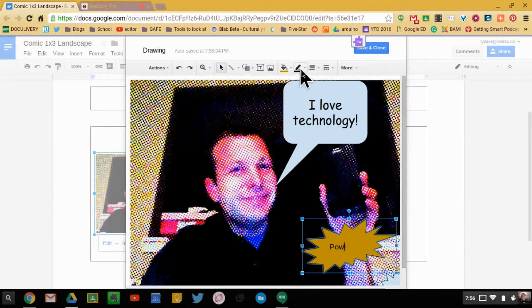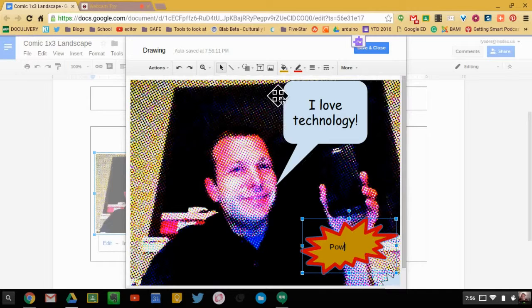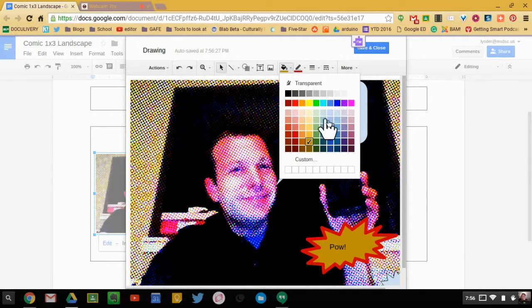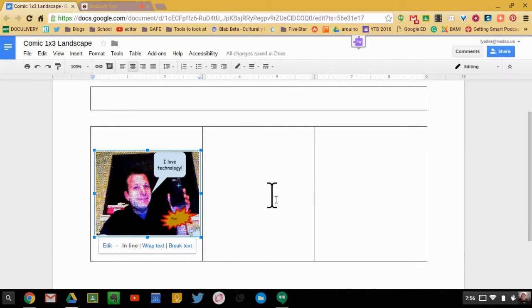You can change the border of the shape. You can change the thickness of the line. You can also change whether it's solid or striped or dotted, dashed, however you want to do it. Okay, just like that. There are all kinds of different shapes that you can add to it. Here's one that'll make it look like it's shiny. I'm going to make it blue. I'm going to make the edges transparent and hit save. And there we go. There's the first part of my comic, and I'm all done.